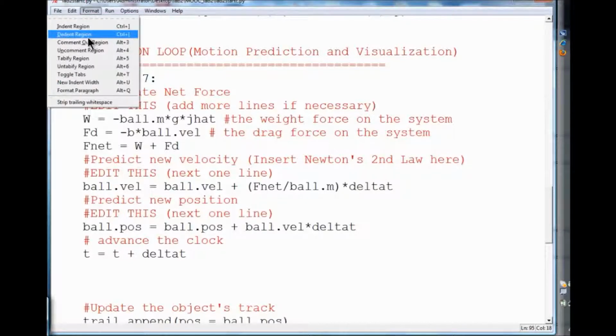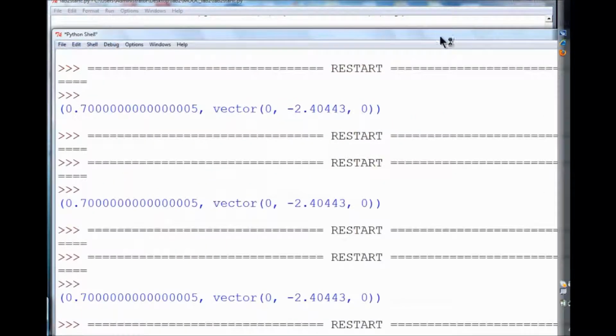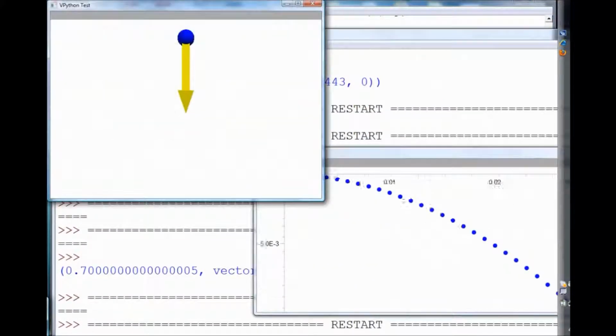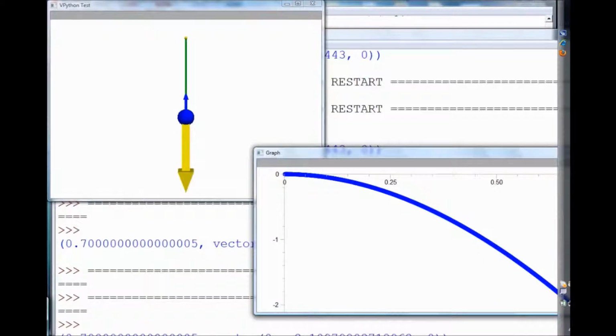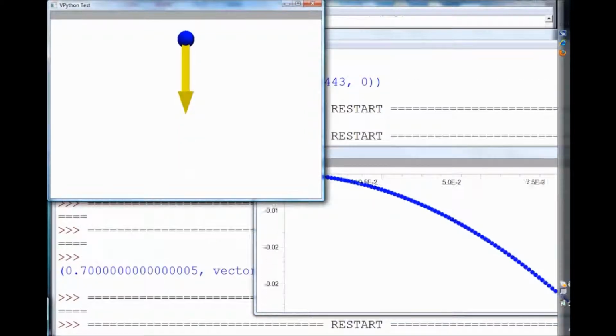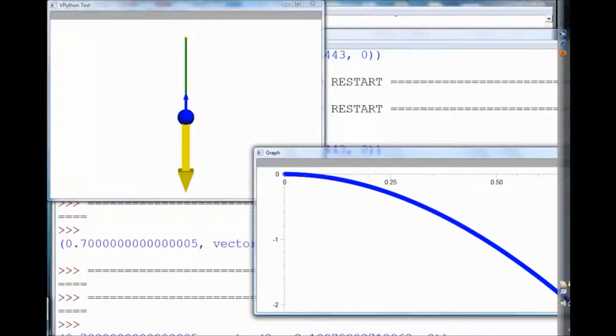Here's what we see. First, as we watch the object fall in the display window, we see the yellow arrow representing the weight force is down in the -y direction and not changing in direction and magnitude. That seems sensible. The blue arrow, representing the drag force, is not visible at first, but then the arrow appears, pointed opposite to the direction of motion, upward in the +y direction, and getting longer as time advances.